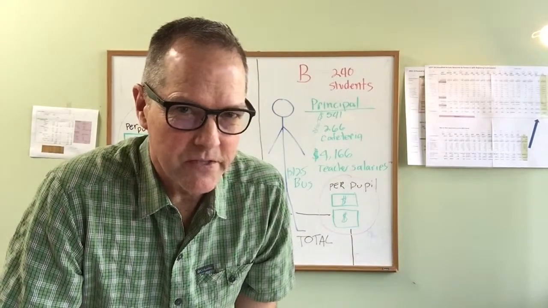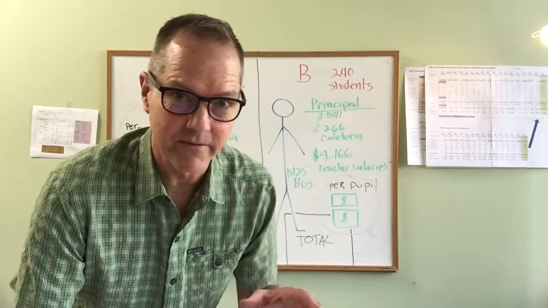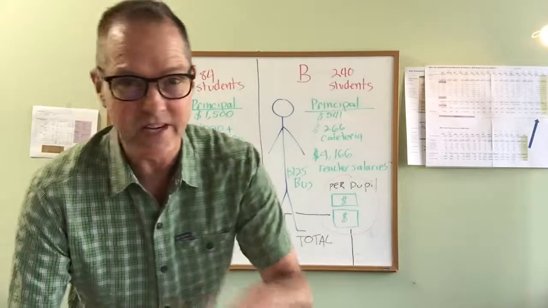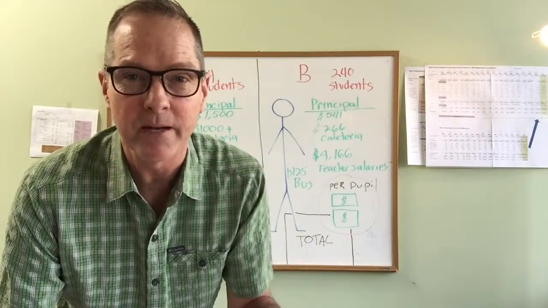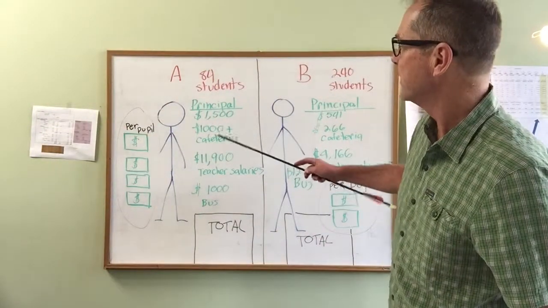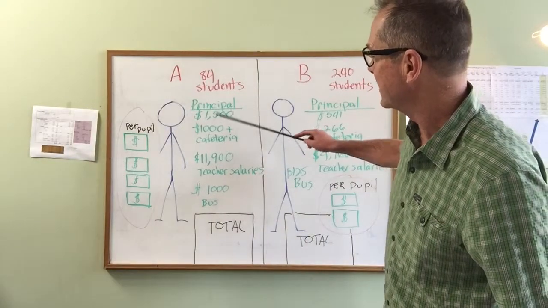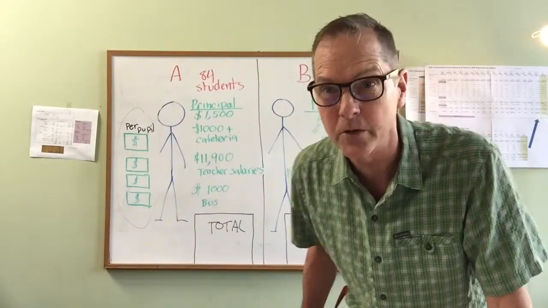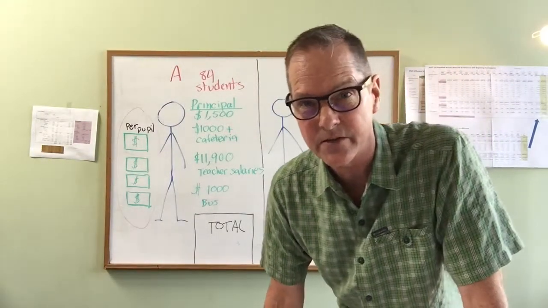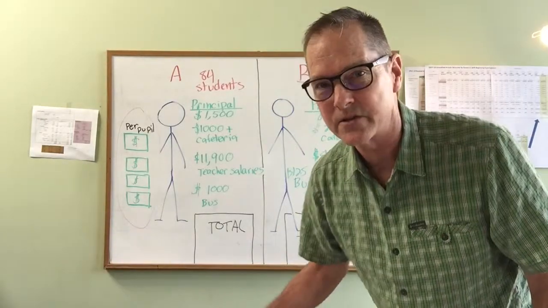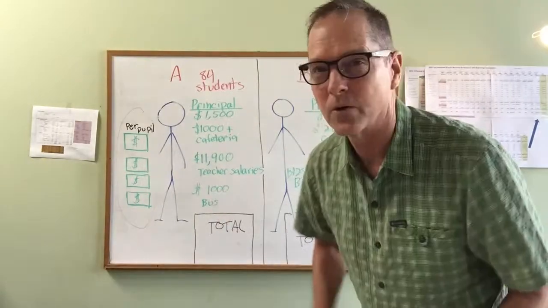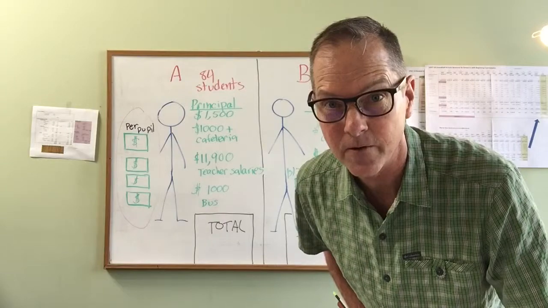So small school districts find themselves at a public relations disadvantage because of this, and I'll tell you why. The cost of a principal from school to school in the same region is always right around the same amount of money. But when you look at the per pupil spending for the principal, let's take a look. In District A, this principal is getting $1,500 per year per pupil. In this district, she's only getting $541 per pupil. Principals and secretaries and custodians are not paid by how many students are in the school. They get a salary or an hourly rate, and those are fixed. So in a smaller school, they're more expensive when you look at them per pupil.